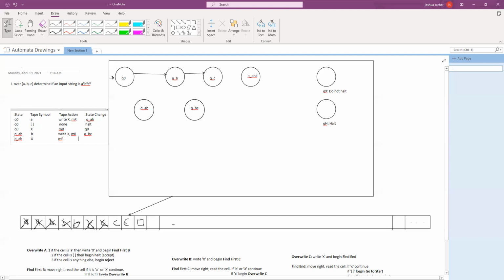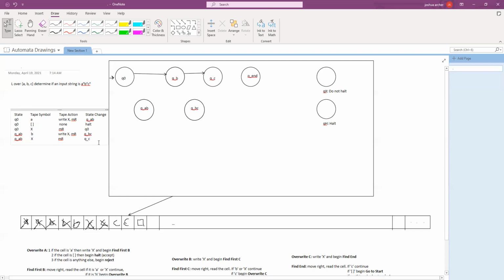I have a question. What's up? So I know we had to do the go to the start thing to get another A and then get another B. Couldn't we have just done it in one full swoop? Let's say we got A, we write the X there, we overwrite A, looking for a B, but we still got an A. Could we not just exit out there as well and then keep on doing that?